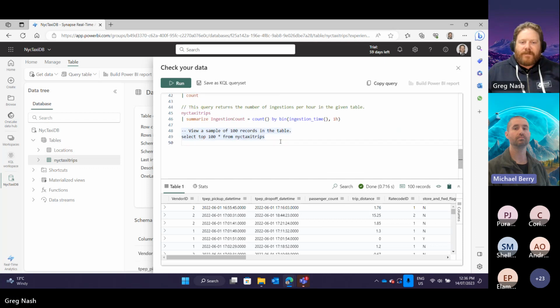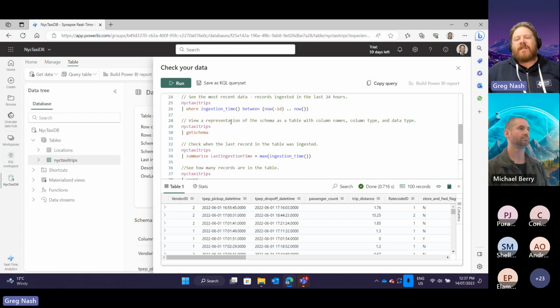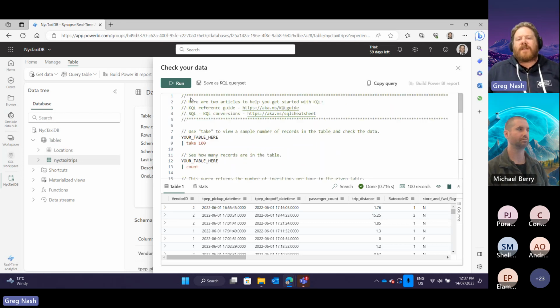I wonder if that has the same query limits as the KQL query stuff as well. I assume it does, but is it using the warehouse now, so it doesn't? I have no idea. That's a good question. I assume it would be limited in the same way. You can save it as a KQL query set. Okay. But it's not this notebook style, right? It's like SQL style where you just got a big set of lines.